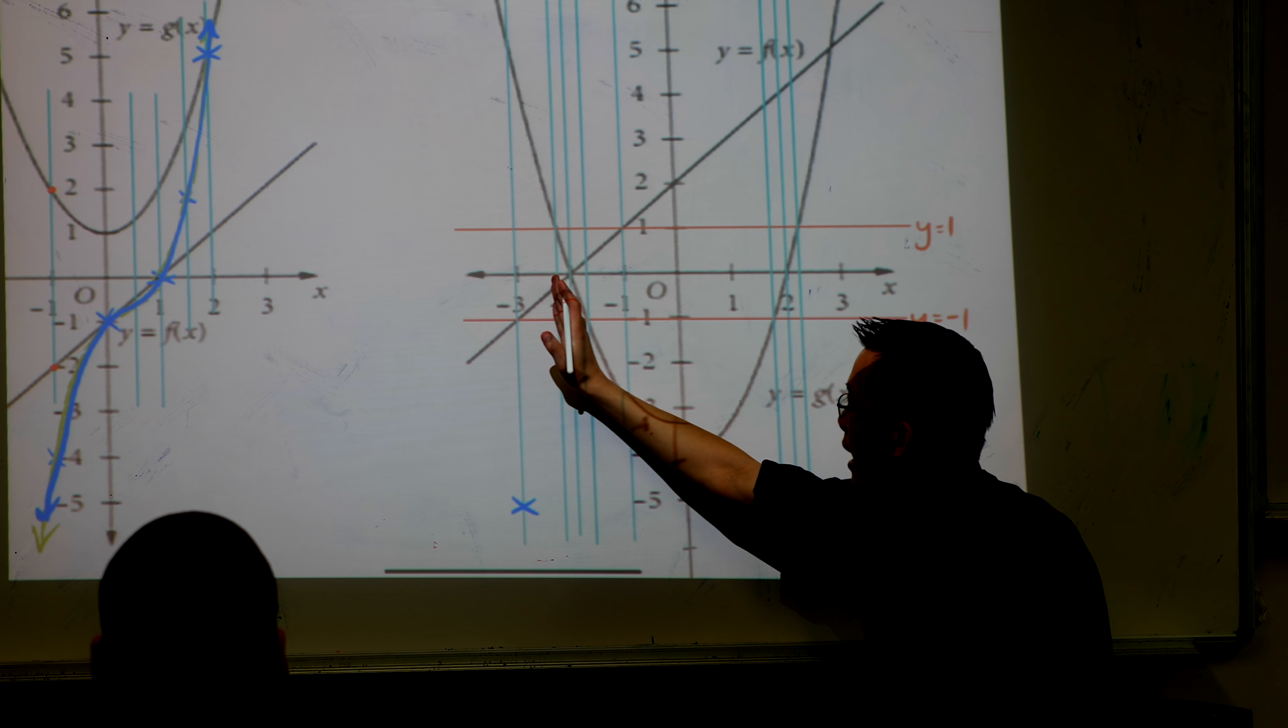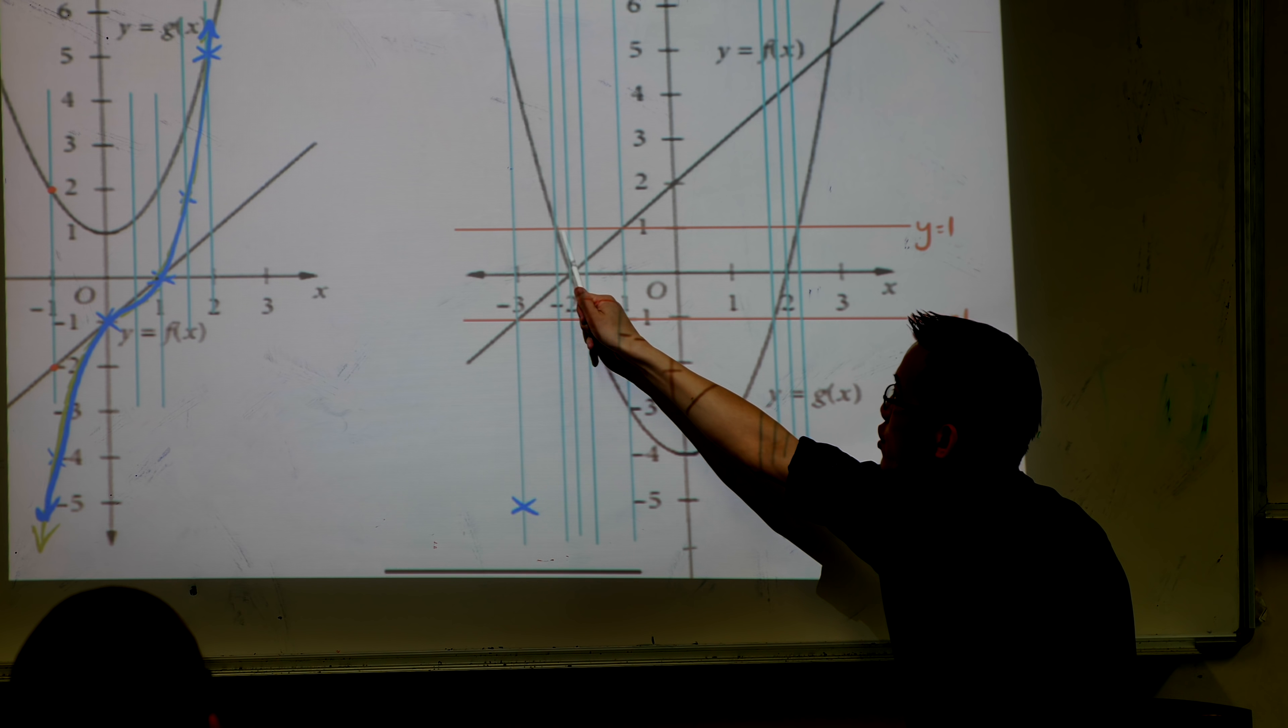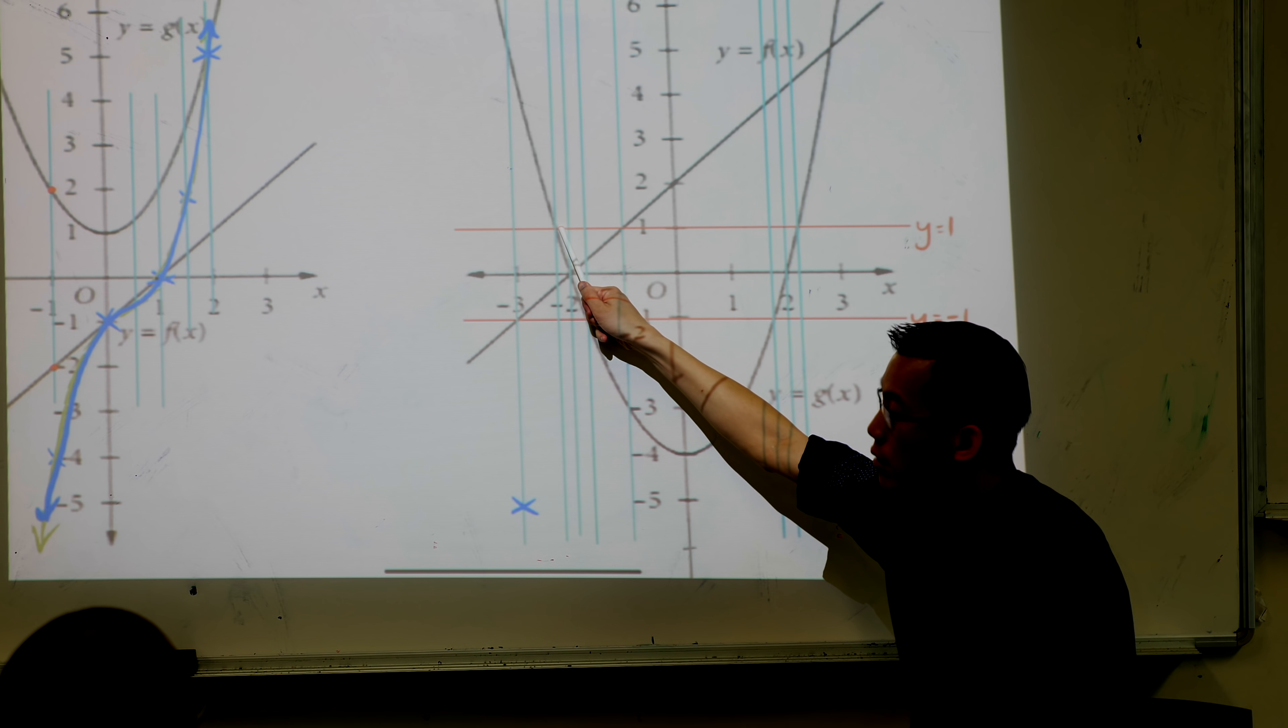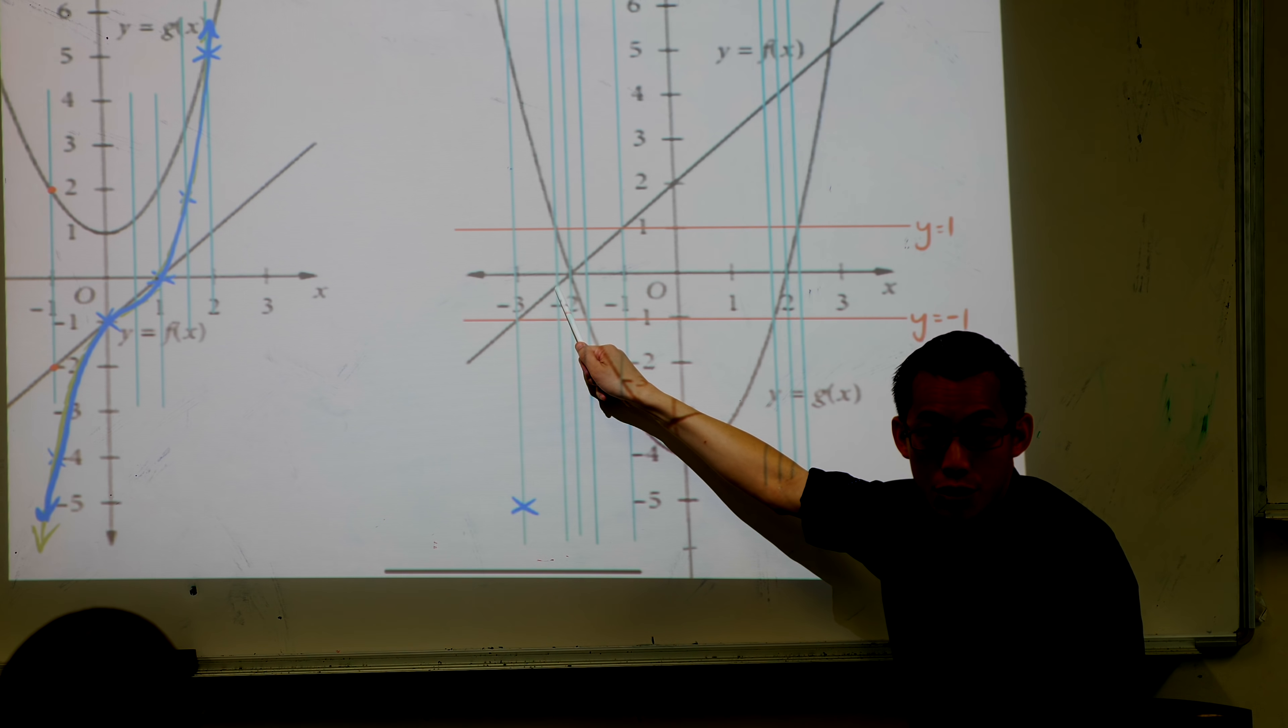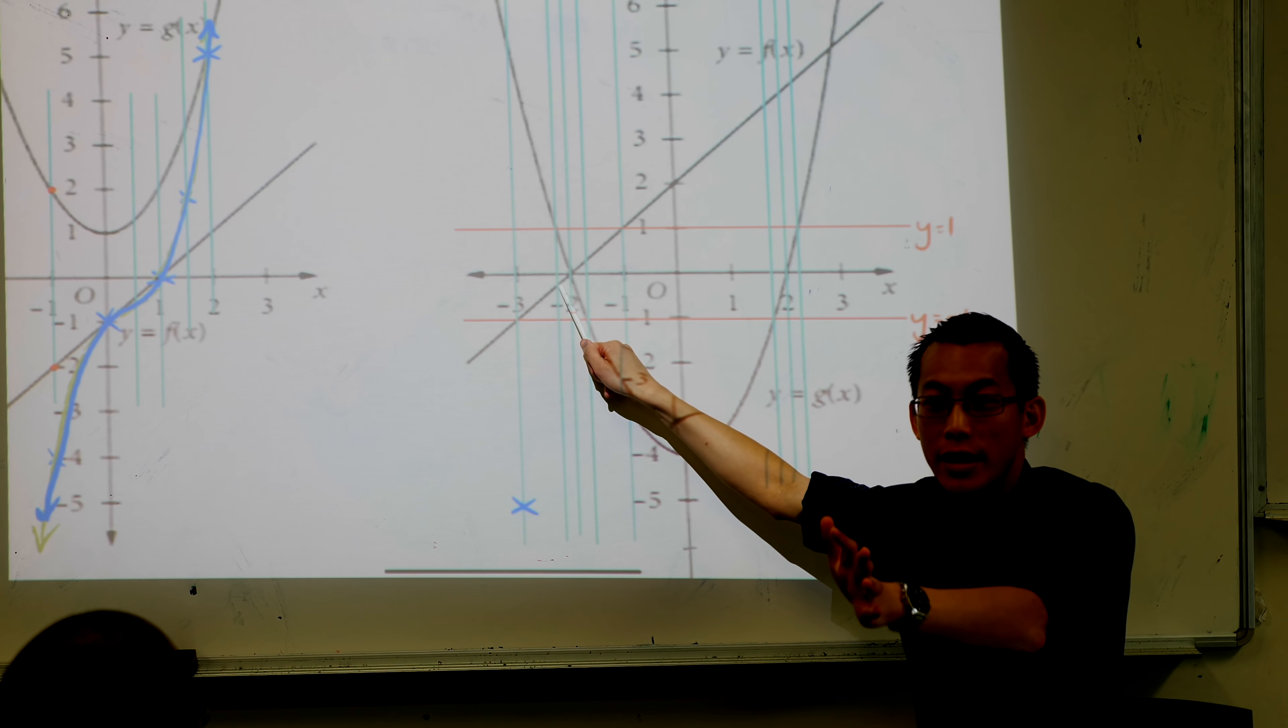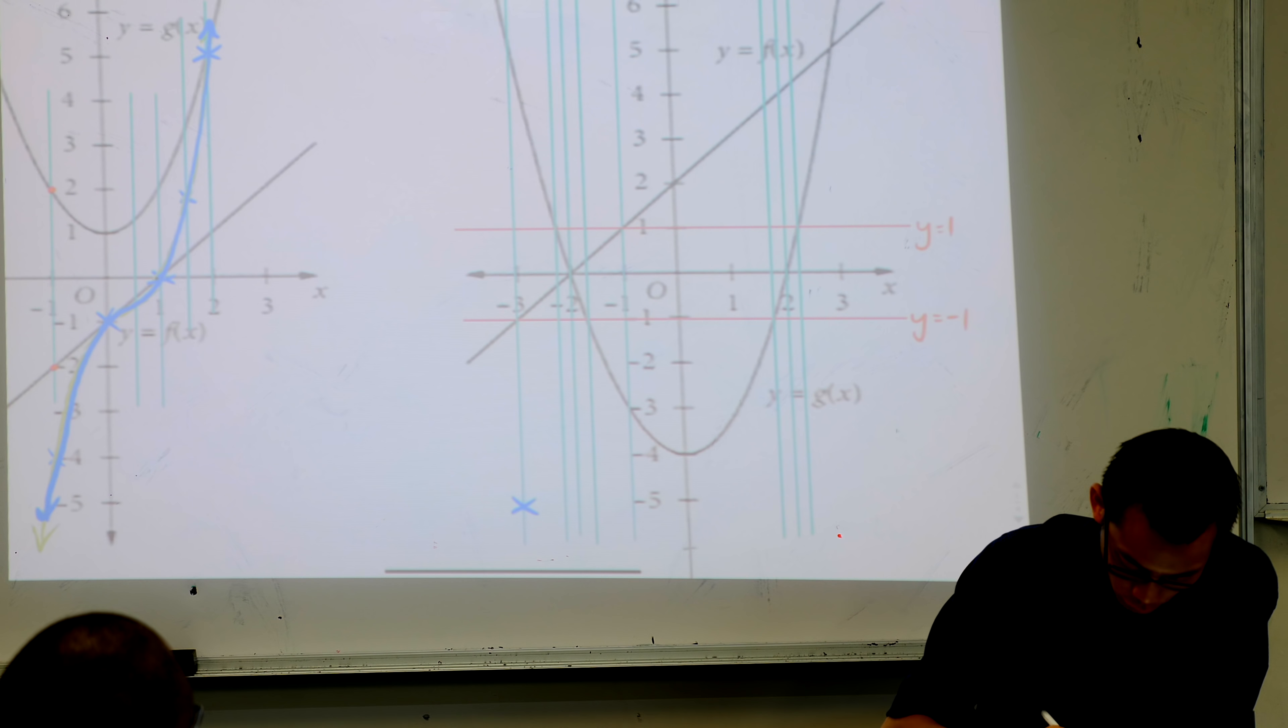And now moving from left to right, have a look here. I've got this vertical line matches to where this guy is 1. So one of the graphs is 1. When you multiply 1 by some other number, which is here, you get the other number, right? 1 times this, which I don't even know what it is, and I don't care. I'm just 1 times that is that. So I'm going to put a little cross in there.